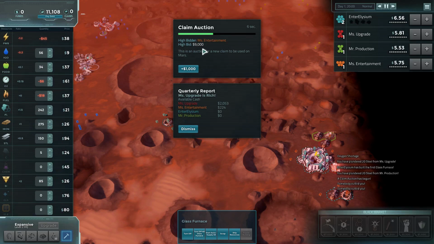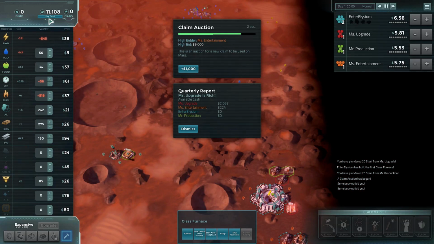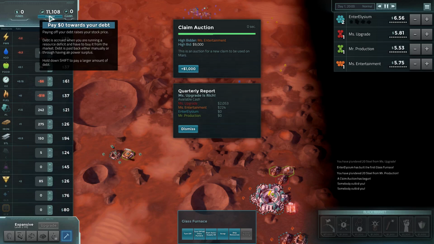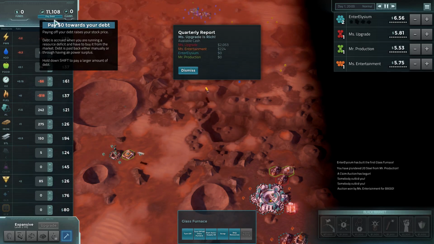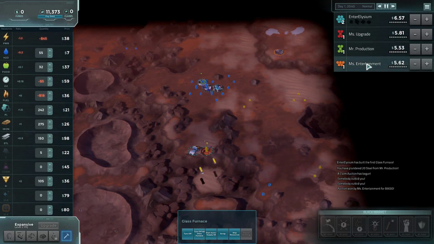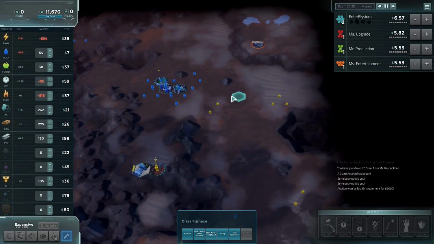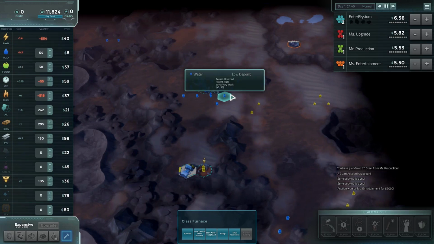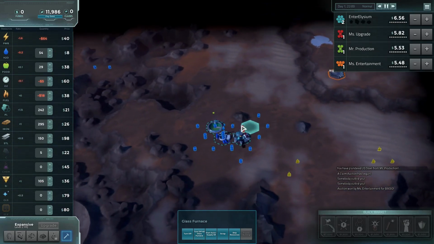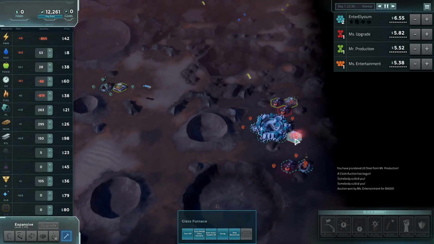Now remember that this price comes entirely out of your debt. I'm not going to pay for that. It's too rich for my blood. I'm at 11,000 debt already. And debt accumulates interest. So the higher it is, the harder it is to keep up. I'm not risking that. And you can see that the stock price on Miss Entertainment, I think she was the one that won, is now dropping because of her debt. Yeah, I can't risk that. It's too much. Like, I really do want to expand my power, so I'm not paying 41, 42.